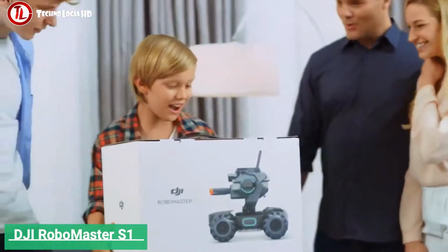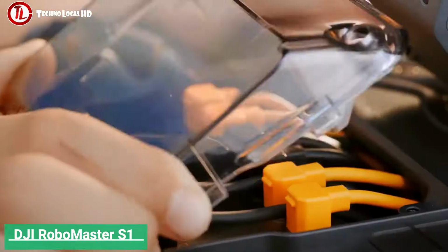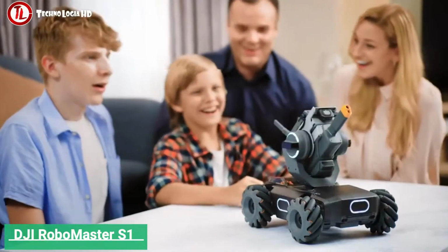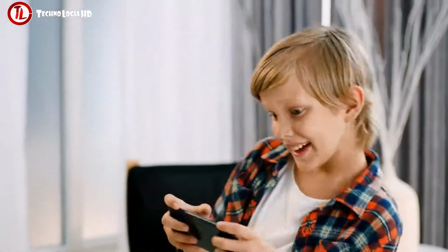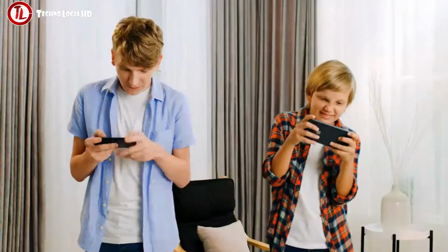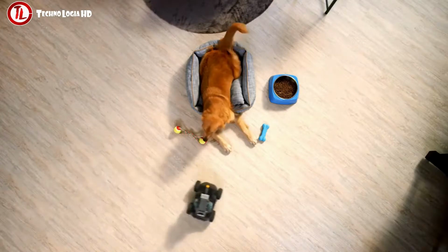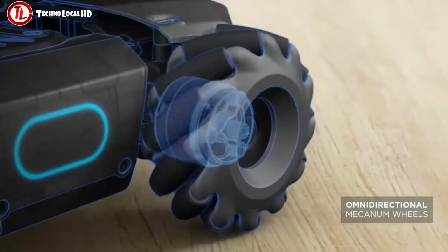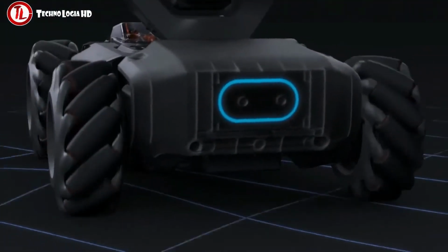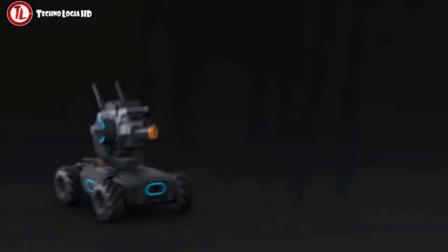RoboMaster S1, the smart educational robot that opens up a whole new world of learning. Experience fast-paced driving action, whether you're by yourself or with a friend. Something in the way? Check this out. With the Mecanum wheels, your movement options are limitless. From the brushless motor to the front axle suspension, every inch of the S1 is jam-packed with advanced technologies.